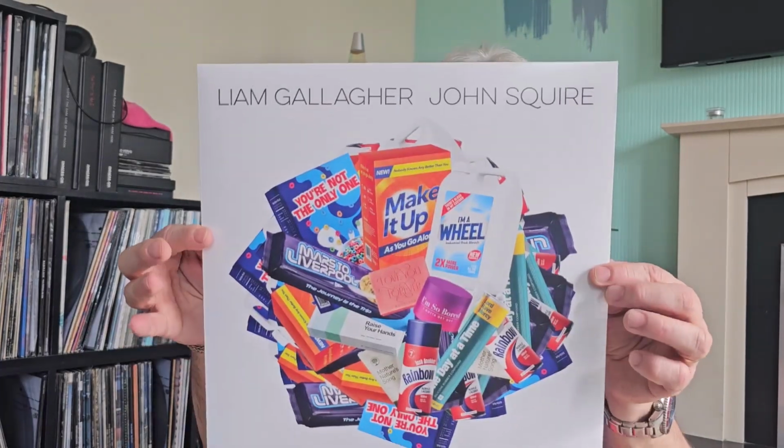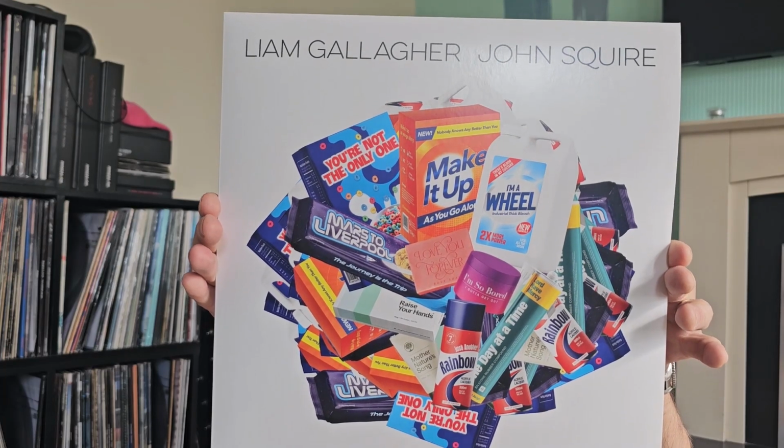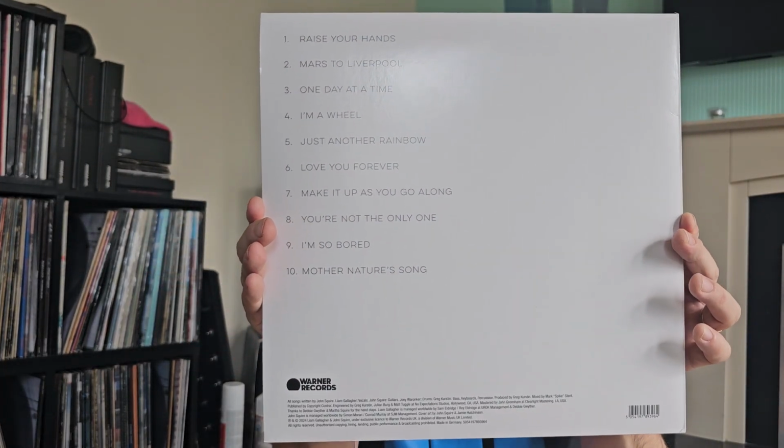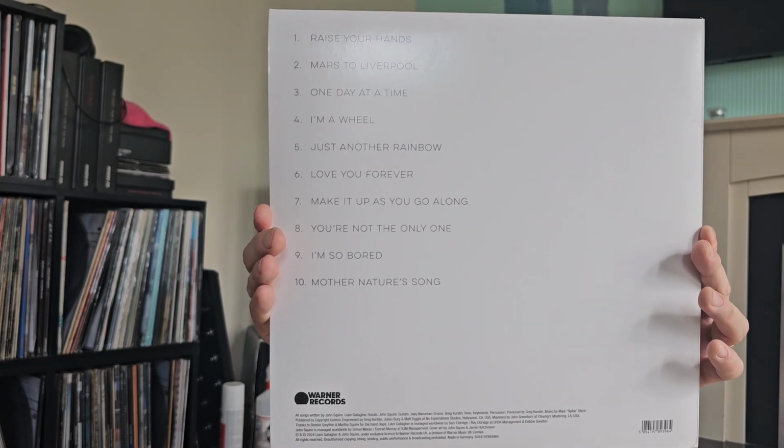First off the bat, the record. So it's just called Liam Gallagher and John Squire. Obviously Liam Gallagher, he of Oasis, and John Squire, the guitarist from the Stone Roses. Track listing is Raise Your Hands, Miles to Liverpool, One Day at a Time, I'm a Wheel, Just Another Rainbow, Love You Forever, Make It Up As You Go Along, You're Not the Only One, I'm So Bored, and Mother Nature's Song.